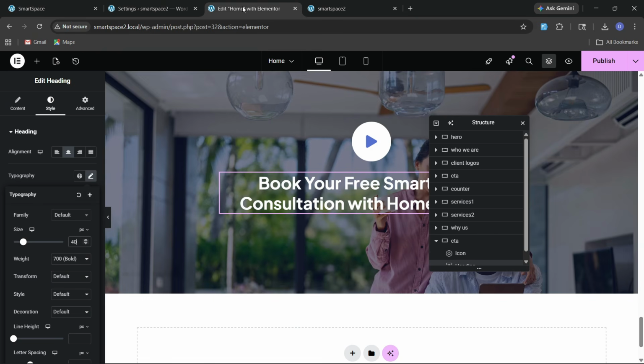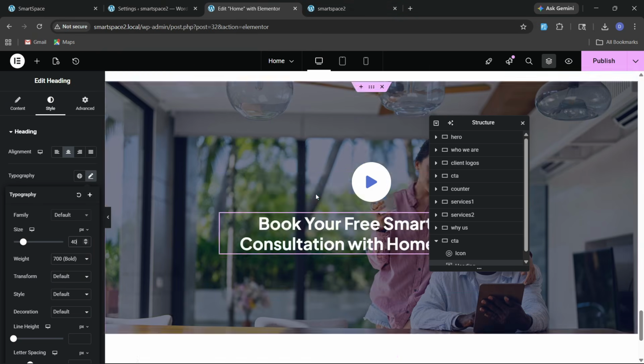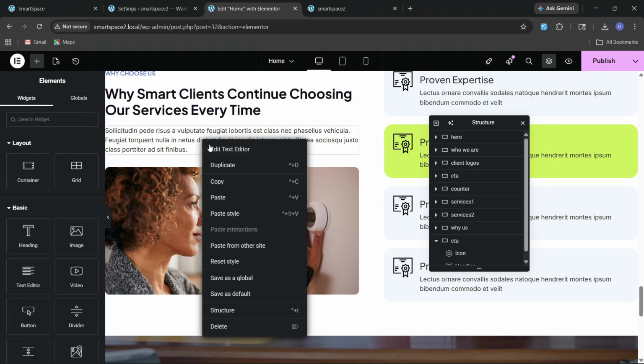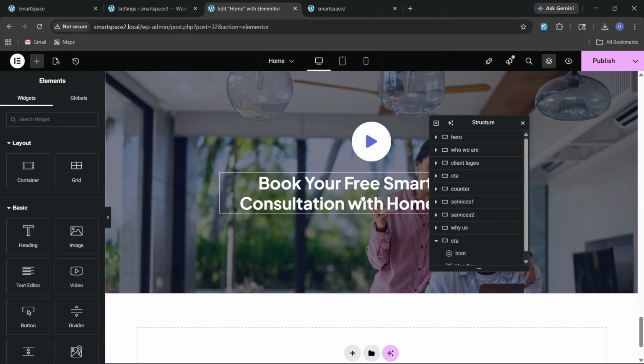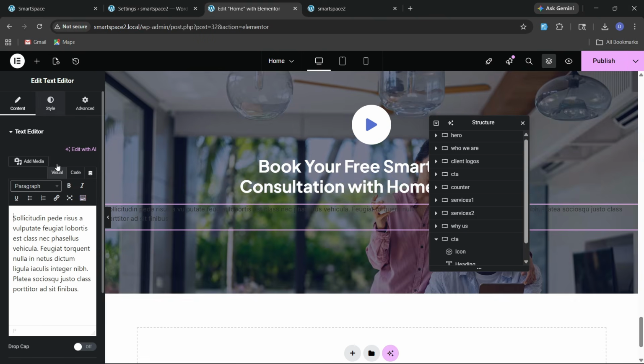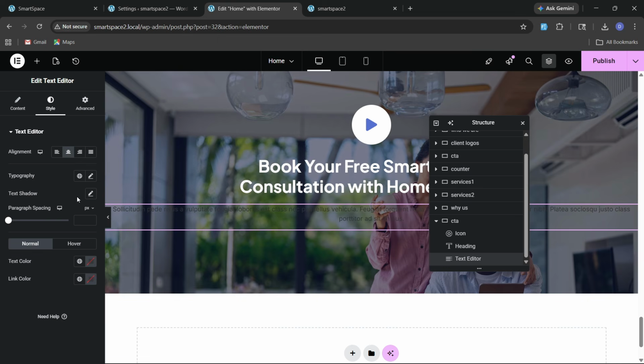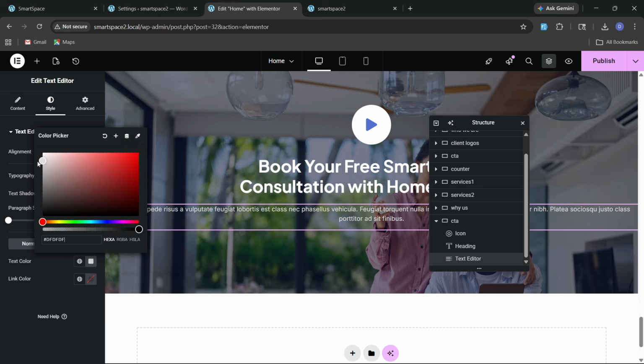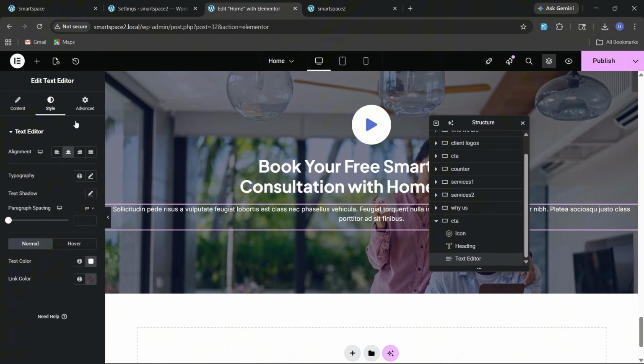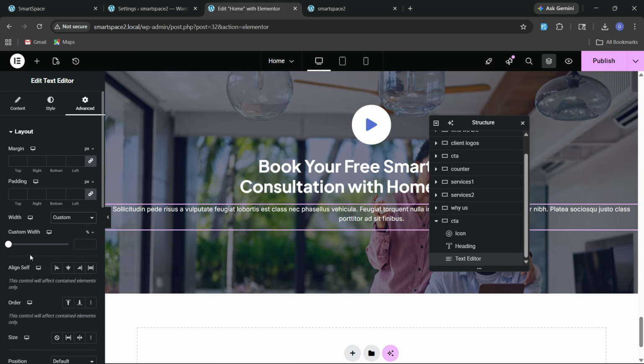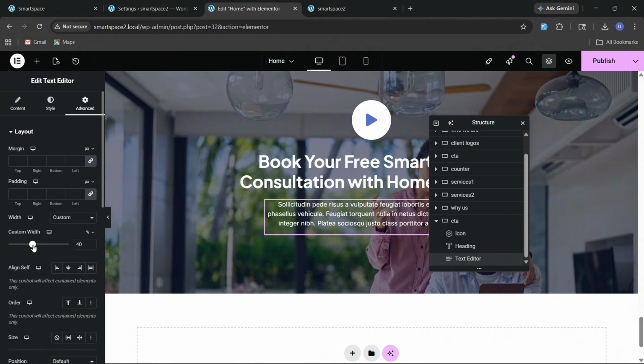Okay, now we can add this text here. Okay, we can make this in the center and we can also make this white. Okay, here also we can add the custom value.